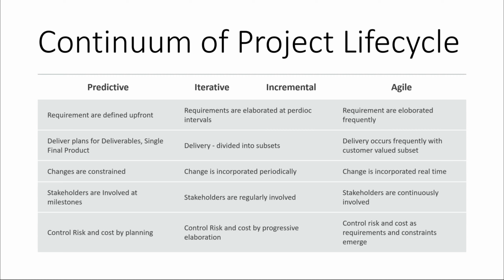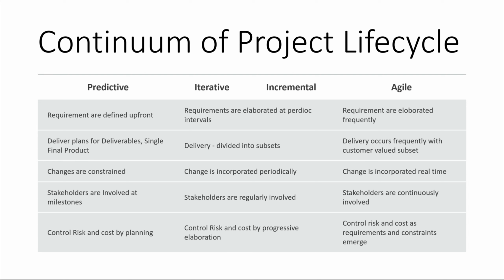To understand the application of the process in adaptive projects, the continuum of project life cycle should be defined. The PMBOK Guide describes the project life cycle as the series of phases that a project passes through from its start to its completion. Within a project life cycle, there are generally one or more phases that are associated with the development of the product, service, or result. These are called development life cycles. Development life cycles can be predictive, in other words, plan-driven, adaptive, in other words, agile, iterative, incremental, or a hybrid.